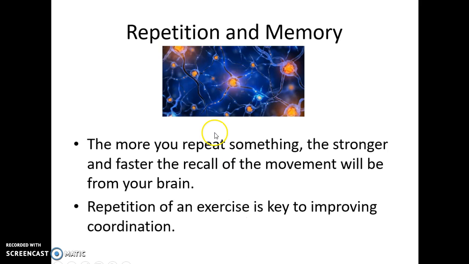If we look at this beautiful picture here, we can see these are the memories in our brain, and we can see these little pathways coming out. And some of them are quite thin and stringy, and some of them are really thick and juicy. And so every time you repeat an exercise, that neural pathway gets thicker and juicier, and over time they'll actually start to deteriorate. So it's really important to keep repeating that movement to make sure that you can keep recalling it really quickly. So for example, if you think about turning, like a pirouette.